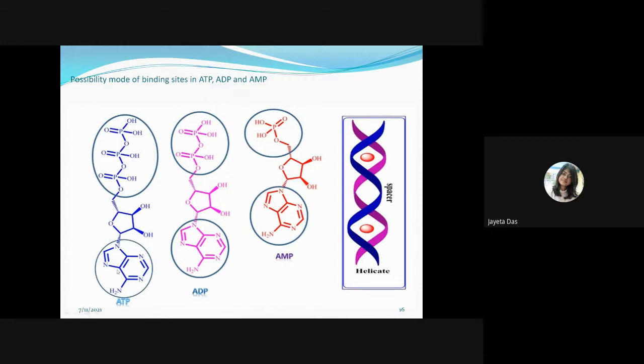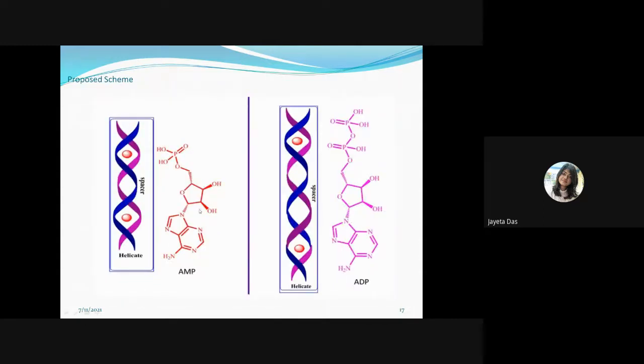AMP can basically act as a ligand. ATP, ADP, and AMP basically differ in the number of phosphates. ATP is a triphosphate, three phosphates are there. ADP is a diphosphate, two phosphates are there. And AMP is a monophosphate, only one phosphate is there. And this is another type of binding site. With the metal ion, two binding sites can be bound to that metal ion, forming this helical structure. A spacer is also there; in this case, this structure acts as a spacer. So 2 AMP with 2 metal ions, here lanthanide, can form a helicate structure. So this is the scheme of how it will bind.